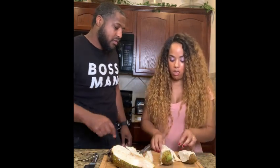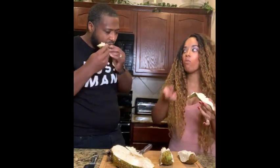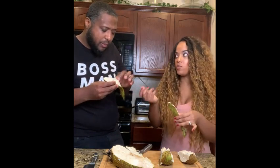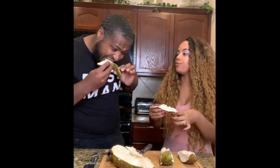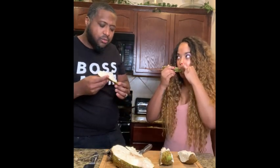There you go. Now, one thing I will tell you is when you go on Fruits N Rootz, you can get a sampler box, which is what I got. But if you know what fruit you want, you can order just a box of that. So I can do just soursop. You can customize it. That's nice.